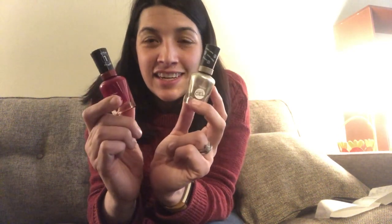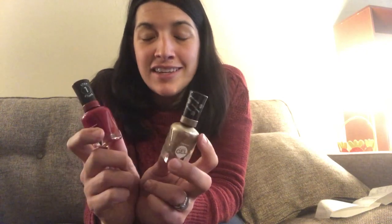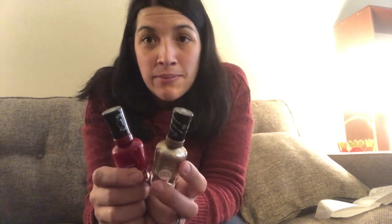The next deal was another repeat from last week on the Sally Hansen Nail Polish Miracle Gel. Last week I bought top coats but this week I bought some colours. These aren't on sale at $9.99 each, but if you buy two that's $19.98. Use two $1 off manufacturer coupons bringing it down to $17.98, then earn five extra care bucks making it $12.98 rolling. Submit your receipt to Ibotta and earn $3 back on each, making it $6.98 for both or just $3.49 each, and I can't wait to try these going into summer.